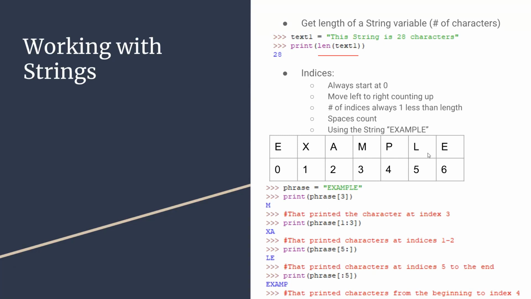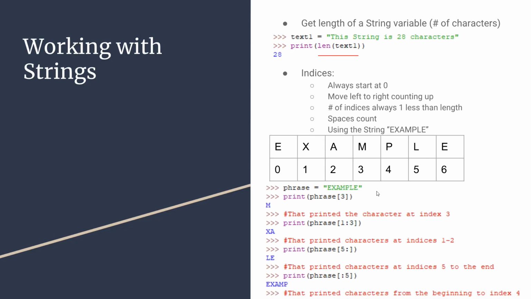An important thing to note that you're not going to see in this example is that spaces do in fact count as characters or indexes. So this right here we can see has an index. So this would be 0, 1, 2, 3. This space is the index 4. And so that's important, because it also counts. So this is index 27. It's not taking out these 4 spaces. So that can mess you up, especially in the beginning when you're trying to figure out where to get the different parts of the string.